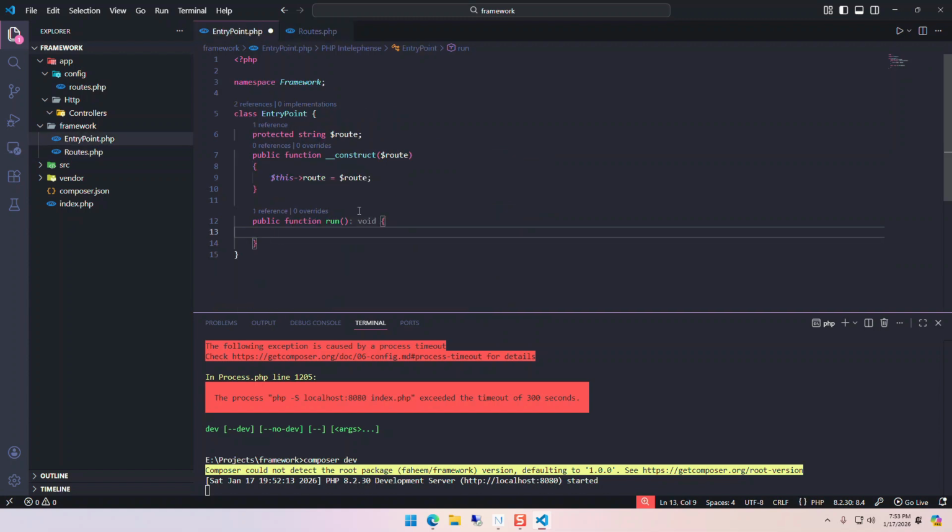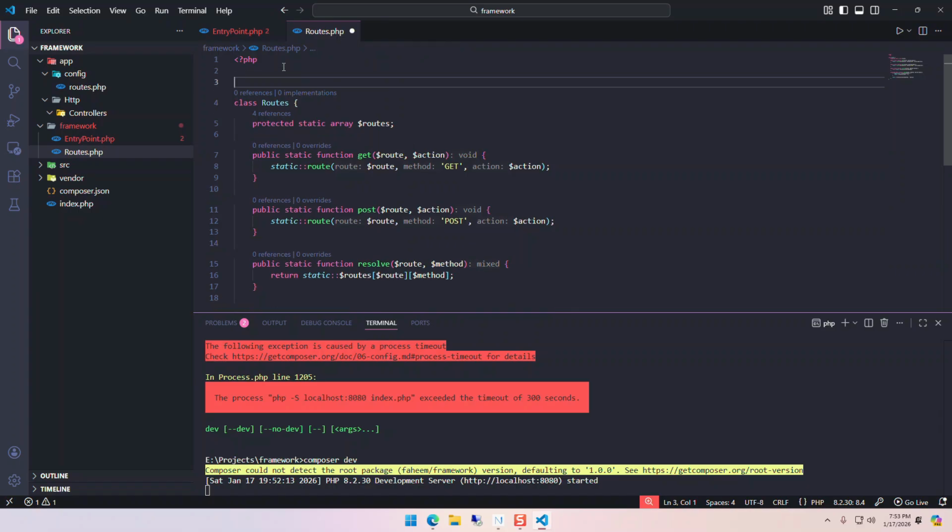Let's go back. Here I am going to resolve my route. Let's say $action equals to routes resolve $route. Oh, this is an instance variable, so $route. Back to here, I am going to add my namespace.